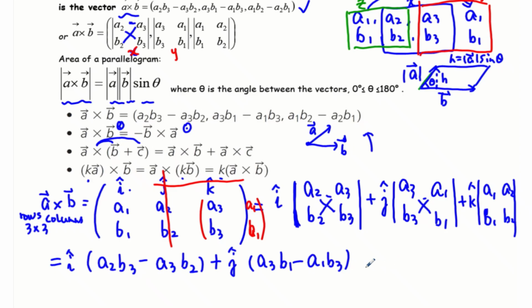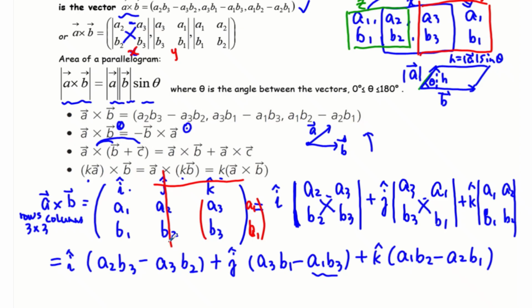This one could rotate. B3A1 multiplication, the order doesn't matter, okay? For each term it doesn't matter, but the minus must be this diagonal minus another diagonal. So K: A1B2 minus A2B1, okay? So I found this is an easier way to find the cross product. If you are looking for the I direction, it's just whatever is left in that matrix.